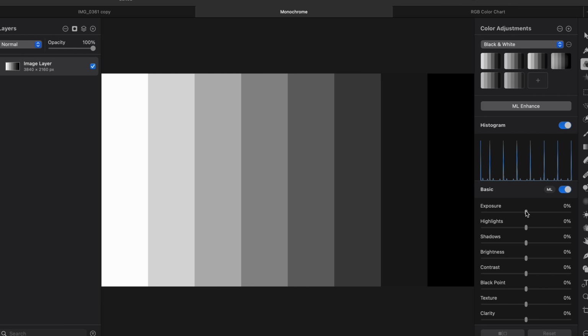Now that much should be obvious, but the more interesting ones are where you start applying a little bit of what I'm calling moderately selective controls. If I go with my highlights and increase my highlights, you can see the same thing happening on the left of the picture, but if you look at the histogram here, there is nothing happening to my darks at all.